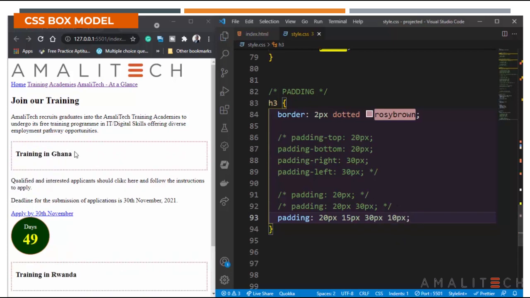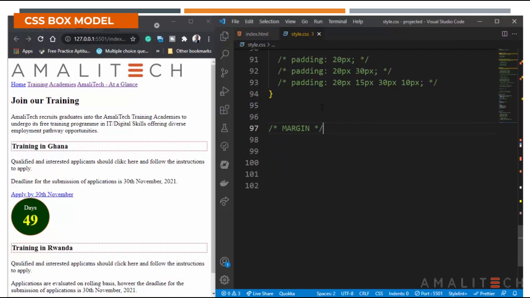So you can see that the top has 20 pixels, the right 15 pixels, the bottom 30 pixels, and then the left is 10 pixels. We use this when we have a different pattern on each of the edges. So this is when you use this particular shortcut.